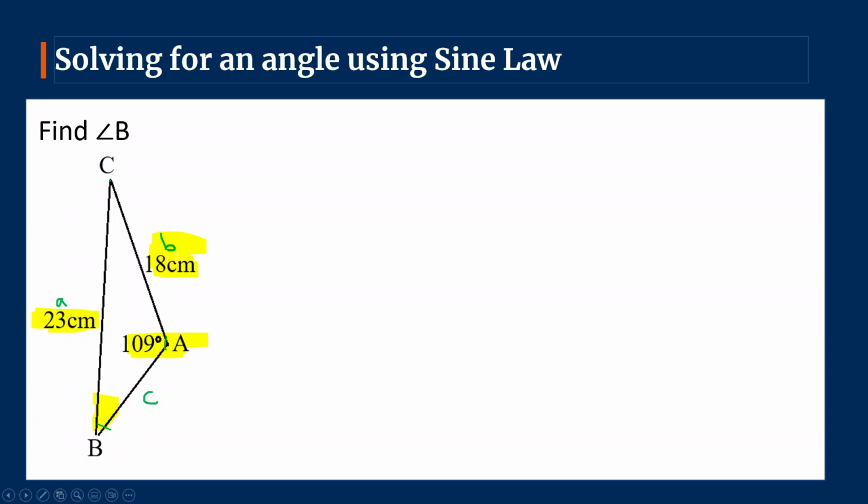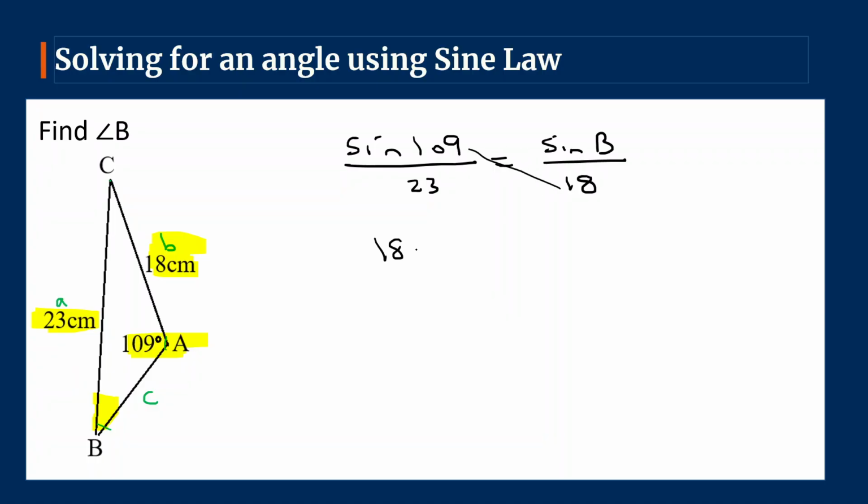So this time you can see it's sort of turning it a little bit backwards. I'm looking for an angle instead of a side, but the sine law stays the same. I just this time know a side and not an angle. So I'm going to be using the sine law using A and B. So sine A over A, so angle over side, equals sine B over b. So notice this time it's capital B, the angle that I don't know, but it's the same sine law, and I'm still just going to cross multiply. So I'm going to do 18 times sine 109.